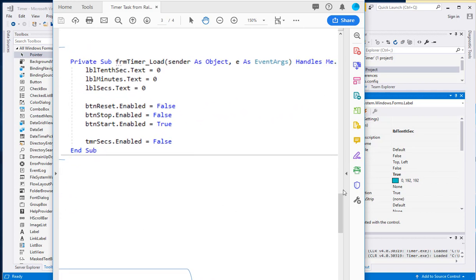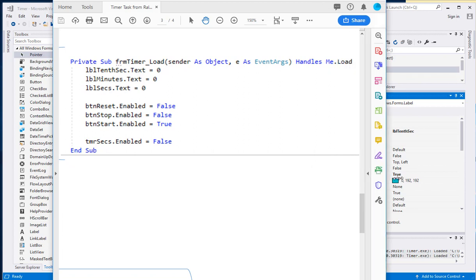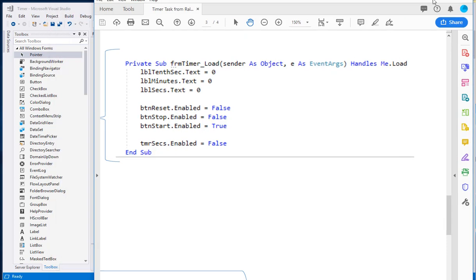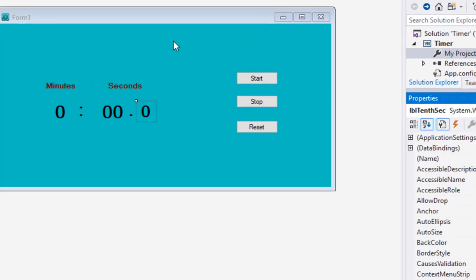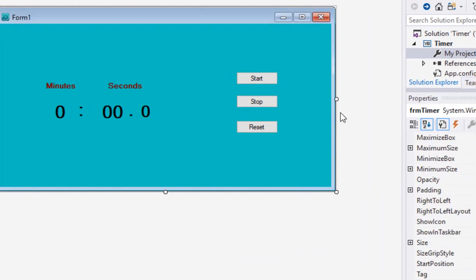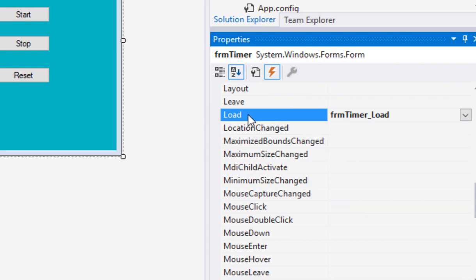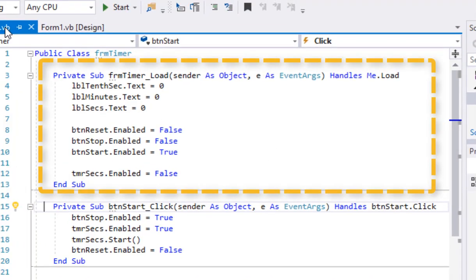This is the form load handler. How do you get that? You click on the form, and making sure that the form is selected, go to the Lightning Events button, and then the default one is load. There it is. I double click on that and it will make the code inside the coding area.